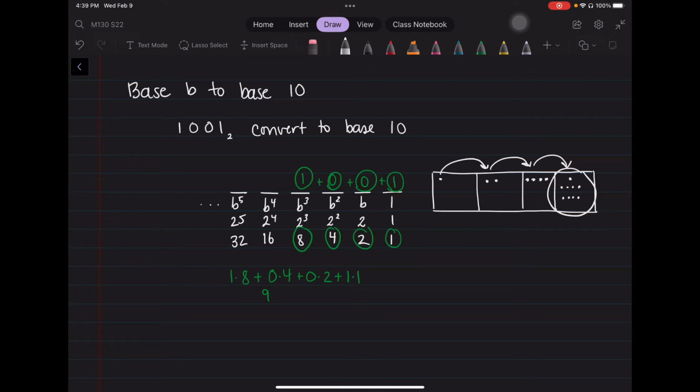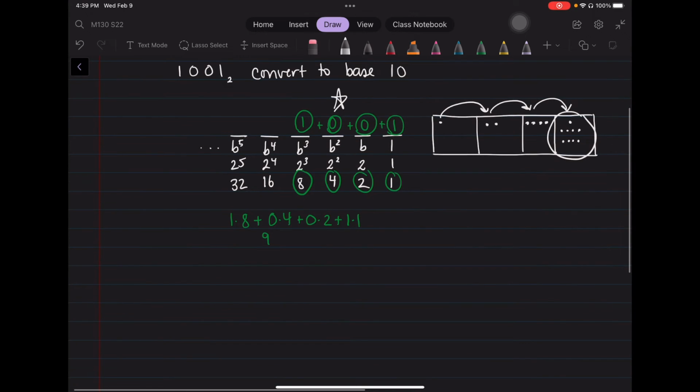Now, we want to have that method to be able to do this without drawing the pictures out, which is where this system of using bases works for us. Let's do base 2 again, and we'll do the number 110101. We have 6 numbers here, 1, 1, 0, 1, 0, 1. And without drawing the dots and exploding it back out, where do we go from here?